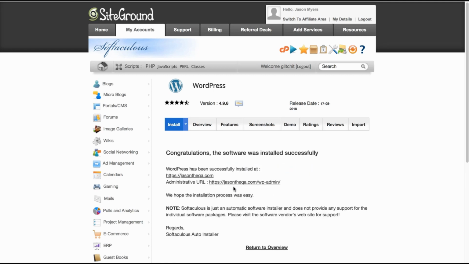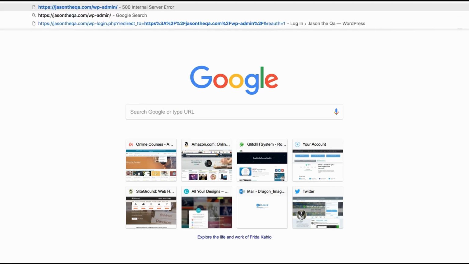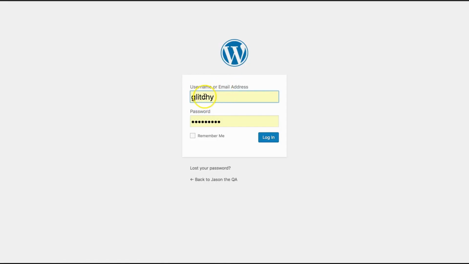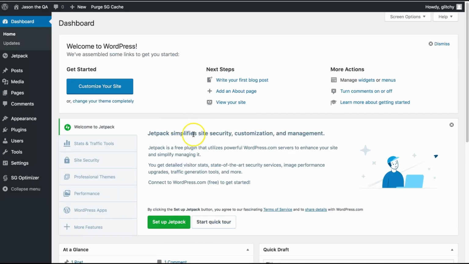When it's done, it will give you this. You might want to bookmark this link here, because this is the link that you're going to use to log into your site's WordPress admin panel. If you put that in and then put in your username and password, then you are now in your WordPress admin panel.